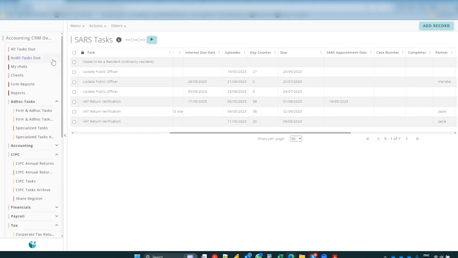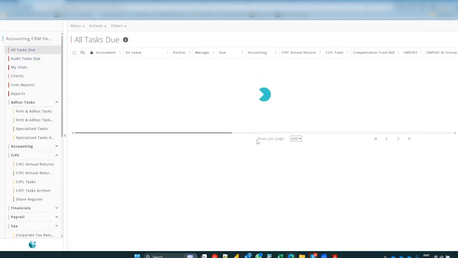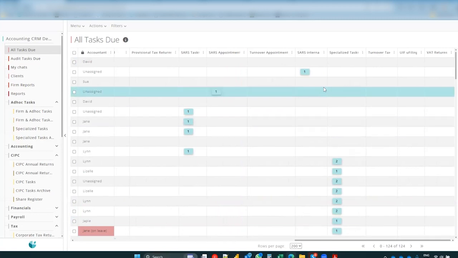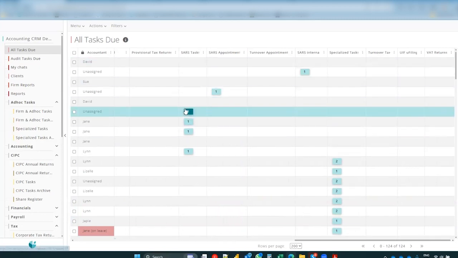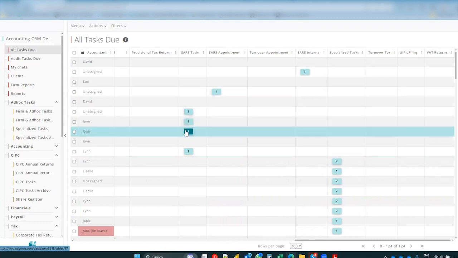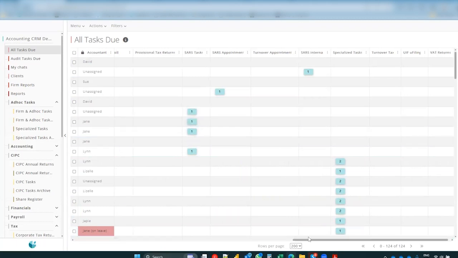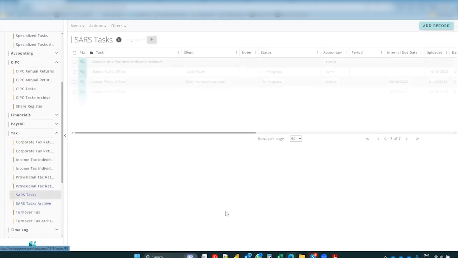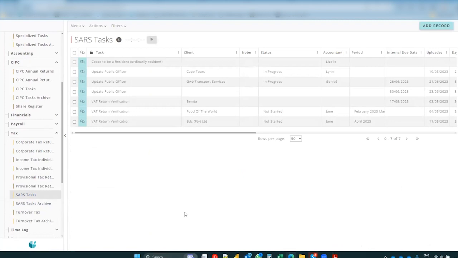These due dates pull through to your all tasks due for SIP-C tasks, again, to help you keep track and not miss that 10-day mark, and for SARS tasks, so that you can actually keep track of when you should escalate and follow up with SARS. Okay, so very, very important tables to make use of. They cost us a lot of money if we drop the ball here. So make sure that your team understands how to use this particular table.